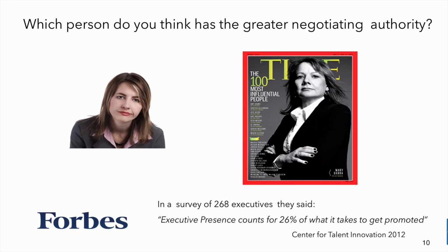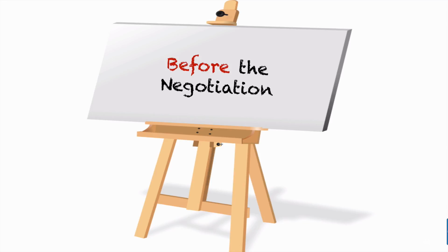And similarly, this has the same kind of impact in our negotiations. So we need to make sure that aura is built, that aura is developed, that you optimize how you look and how you present yourself to the negotiating party. So let's take a moment now and think about, knowing some of those things, what are some of the tricks, what are some of the tips that we can utilize before we get into the negotiation? This is all about how we create the mindset, how we prepare ourselves for success, critically important.